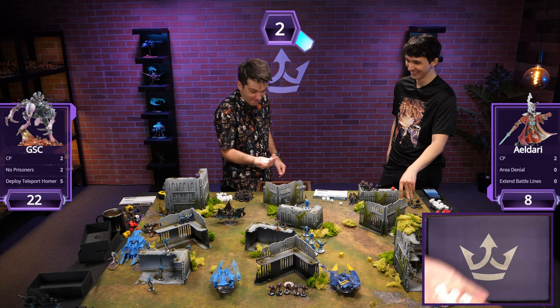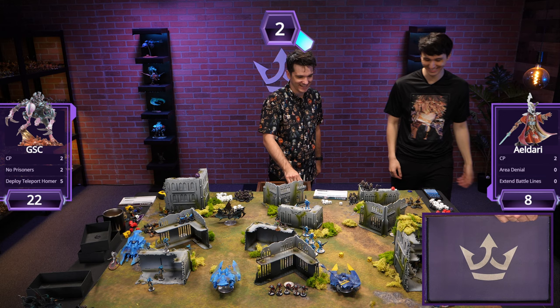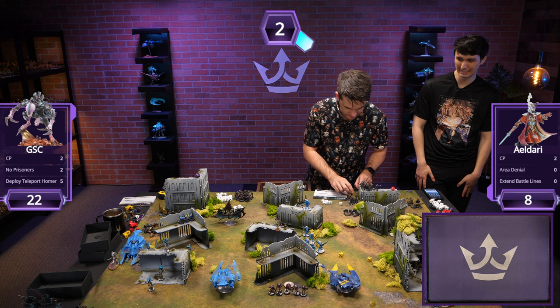2, 4, 6, 7. 7? Wait, did you just randomly pick them up? Is that how many I did? Yeah. Okay, that actually makes sense. It looked like you were just picking up dice. Do we care? No, you're not going to charge me. Not this unit. 4, 5, 6, 7. All right, there we go.